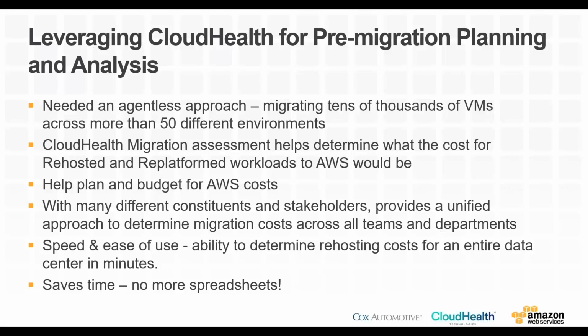We want to be able to better right-size based on the actual utilization of the instances. So if we only need two vCPU, that's what we want to put on AWS for the instance sizing. We don't want to have to go with an 8 vCPU and pay more, for those resources that potentially won't be used. The next thing it allowed us to do is to help plan and budget for our costs.